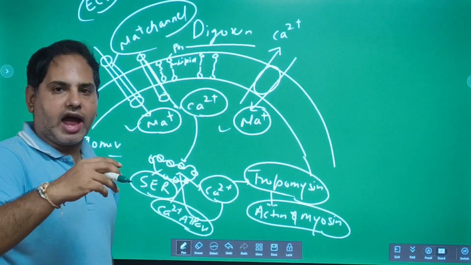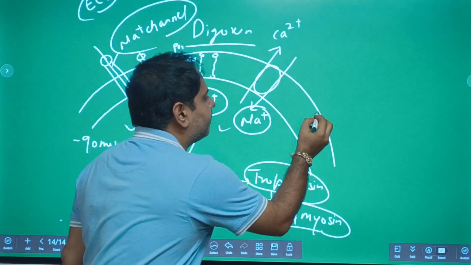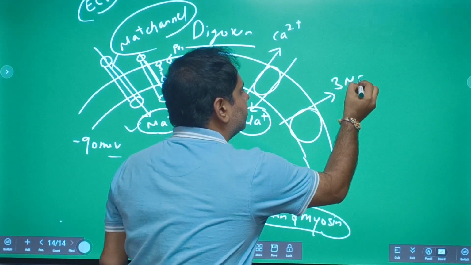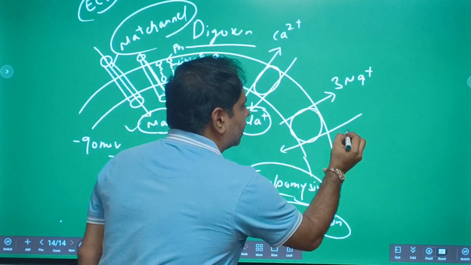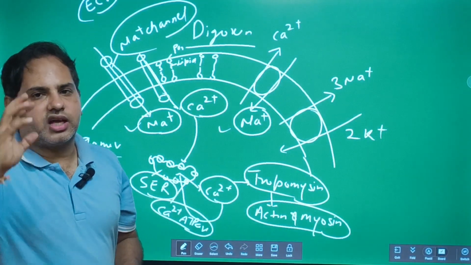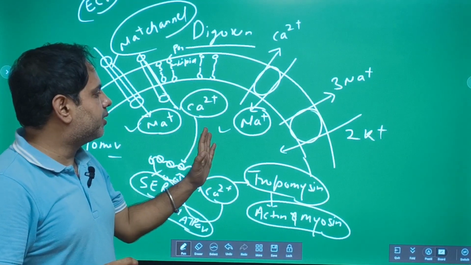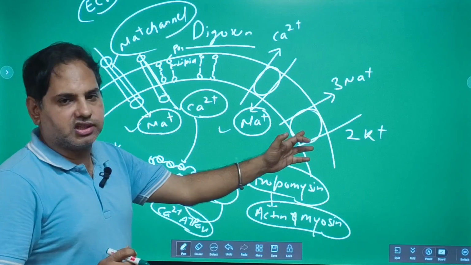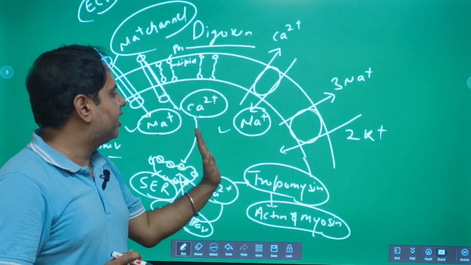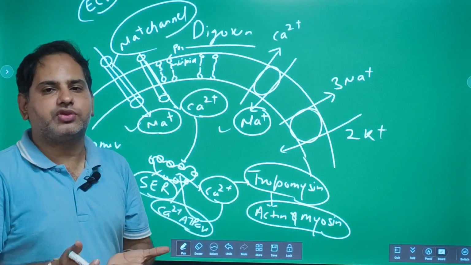So these ions also have to go back to the extracellular fluid. How will it go? There is another well-known pump, the sodium potassium pump, and by that pump 3 sodium will go outside and 2 potassium will come inside. Right? This is a pump. This is the primary active transport which needs energy, by which the sodium moves out. Sodium potassium ATPase is the enzyme which helps in the movement of ions. So the sodium goes from inside to outside and potassium comes from outside to inside. That is the normal state of cells.